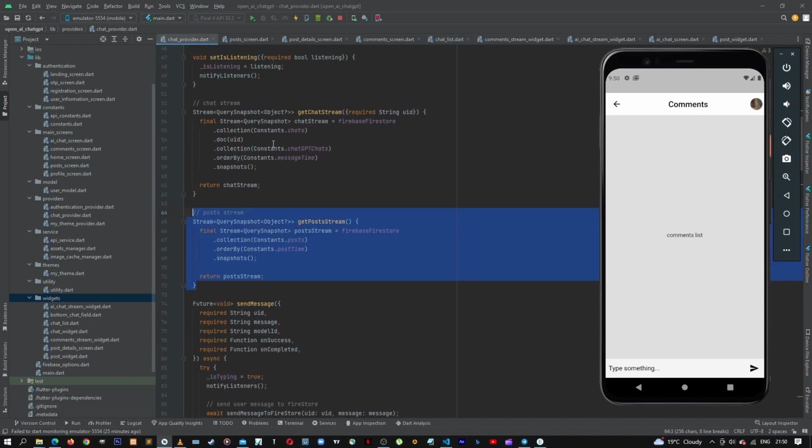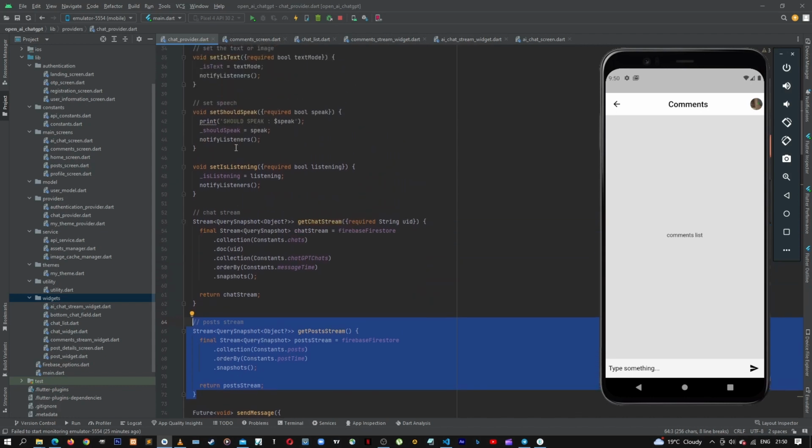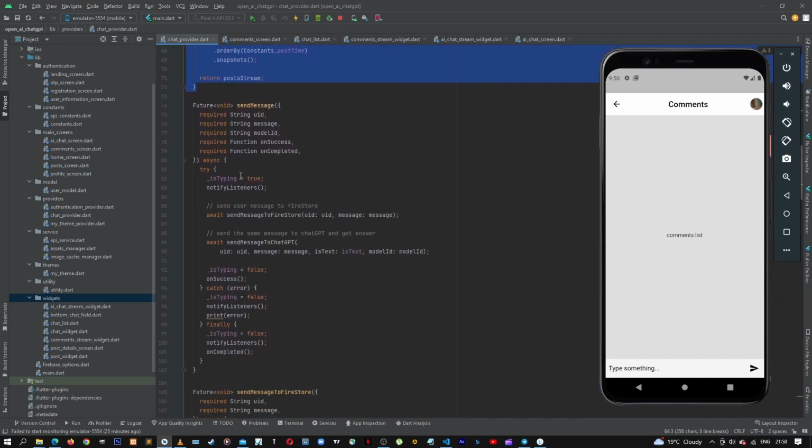Let's first of all remove what we don't need, like the post screen details, post widget. The chat list we will need. I think that's it. So let's send the comment.